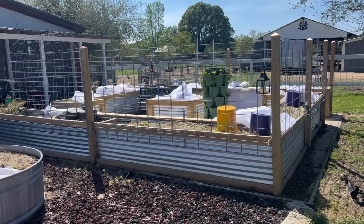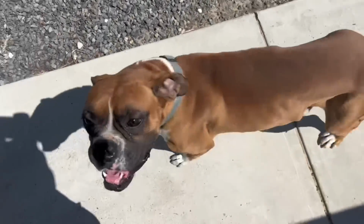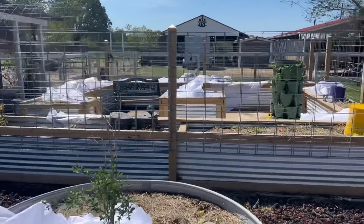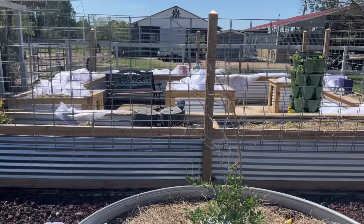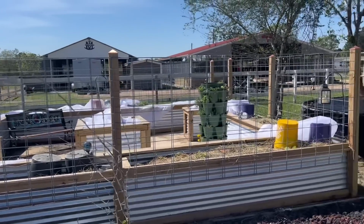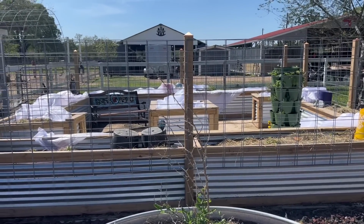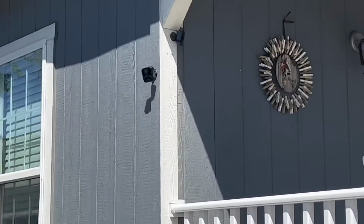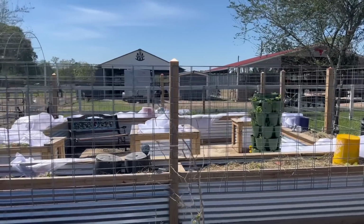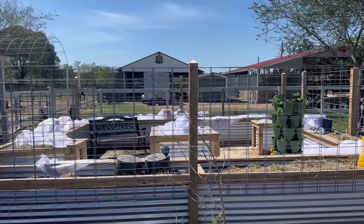So today, Jamie is a little bit upset. That's who she's upset with. Buddy, I'm not mad at you. Jamie is. You see, Jamie had come over and set up her above ground garden. Got it all prepped for the cold weather we had last night. And lo and behold, we show up today to see everything has been uncovered. And I says, this was the wind, Jamie, it was the wind. And then Jamie pulls up camera footage. And guess what? It wasn't the wind that pulled apart her garden yesterday. No, it would have been Buddy. And so today, Buddy's not on Jamie's friends list.